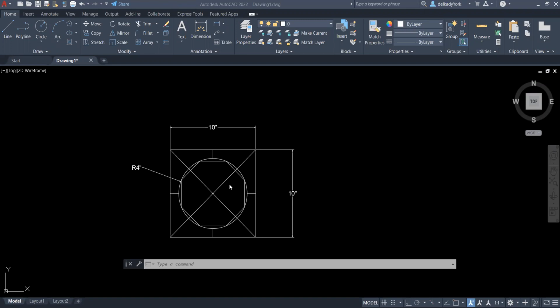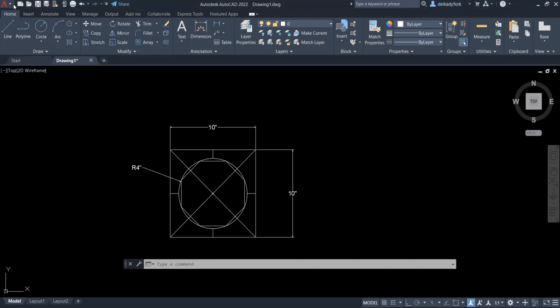The first thing that you need to do is to make sure that the units are corresponding to the architectural inches. And this means that you need to do two things. You need to go to change this. You can do this from the A tab here.